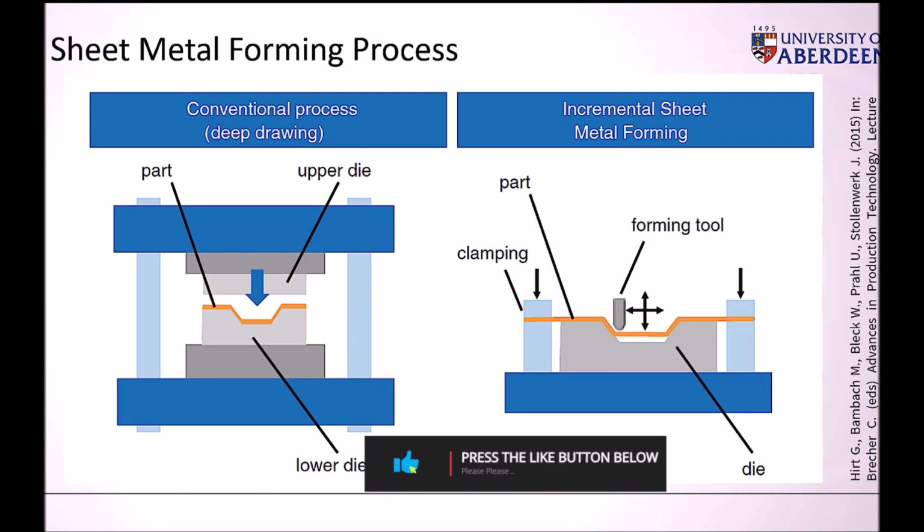So they said we could use some kind of forming tool. We can use a normal CNC to form a component without having a die, right? So we worked on developing that kind of process as well. That's called incremental sheet forming. So we have basically worked on these different areas and developed models for that.